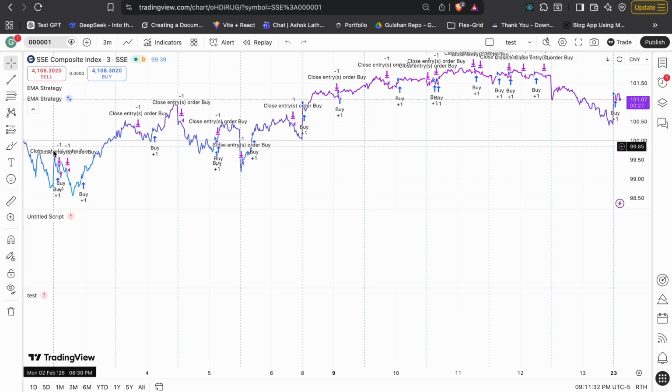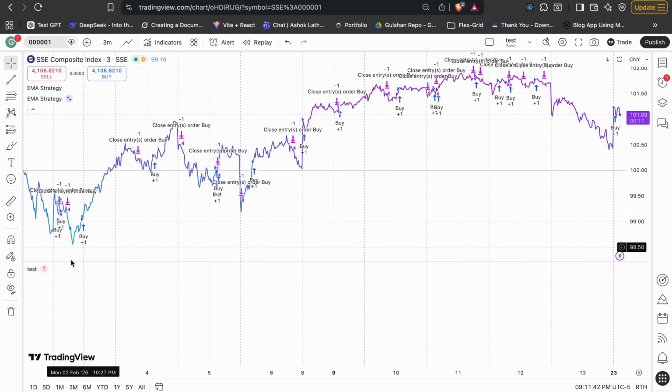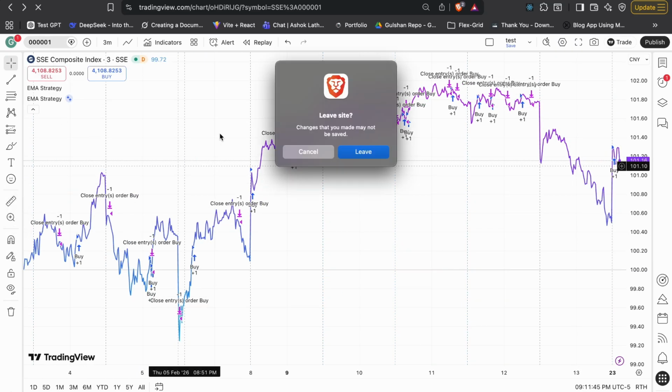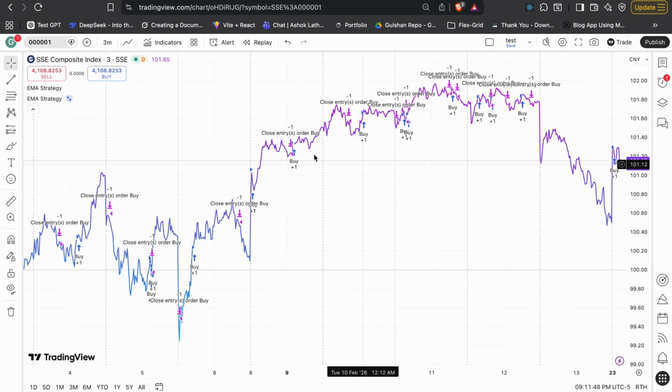Second EMA indicator. Then moving down, the untitled script and the text indicator are both created by myself. So if I delete them, they will not show here. So to find the indicators you are using, you can simply move downside of the name of your chart. Here you will find all the indicators.